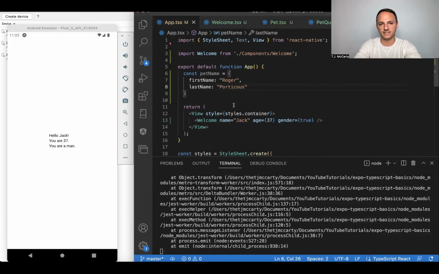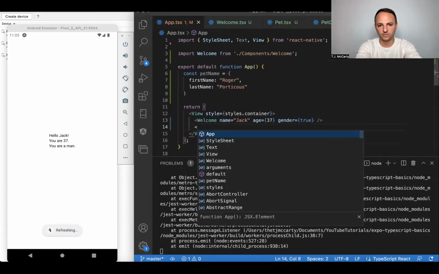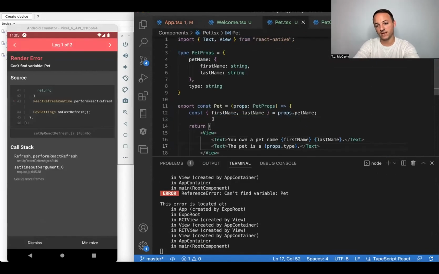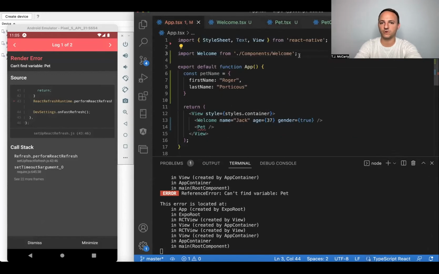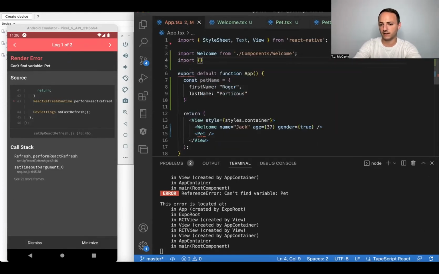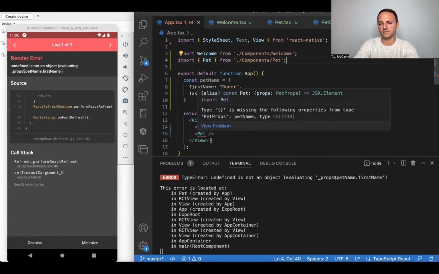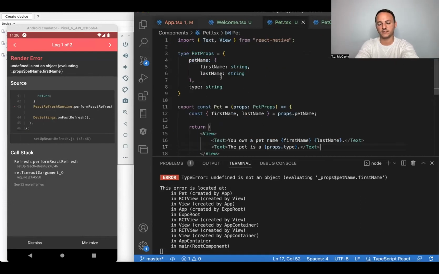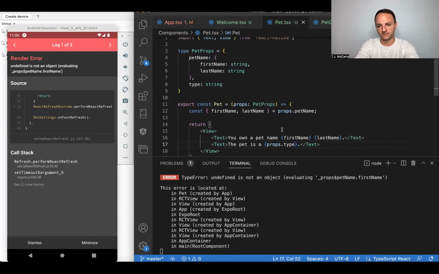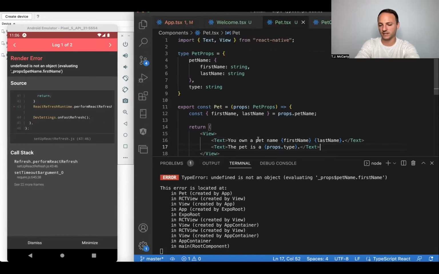Okay, and let's go back to the app.tsx page. We'll go ahead and import that here. So we'll say pet, and to import it, if you create the function this way, export const pet, you can import it like this. You could say import and put an object and say pet from components/pet. And so it's yelling at us right now because, because we already put these types, it's expecting to receive these props in this function. So if you don't put the props into the function, it'll yell at you. So that's another good thing about TypeScript. Whenever you're creating a new component, a new function, if you expect certain parameters to go into that function, TypeScript will then give you errors if, say, you forget to pass in a prop that you expect to be in that function.